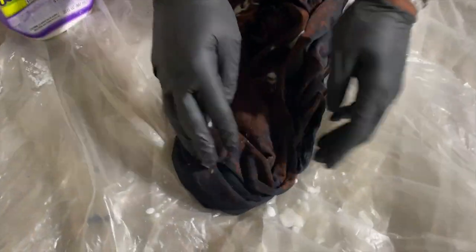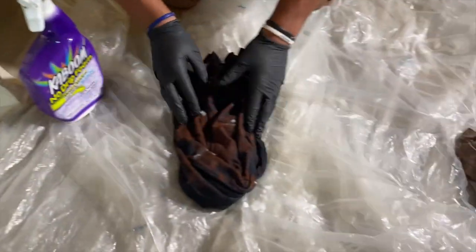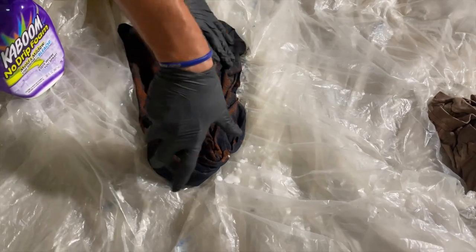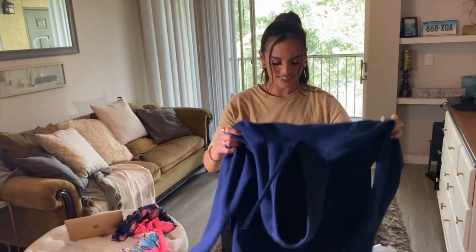Look at, you guys can already see the color change. I love the tone black shirts made. I feel like if you try this, definitely try it with black or navy. It gives like the coolest effect on those colors. I'm excited and scared.